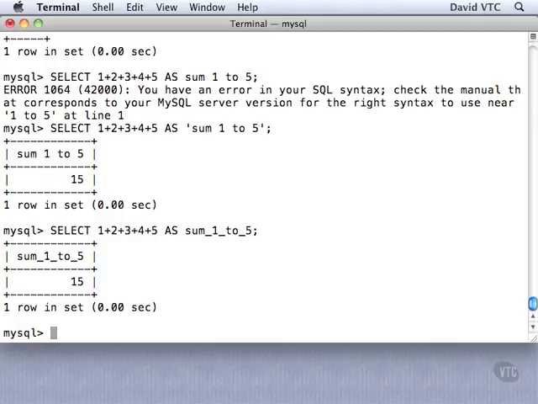We can use any of three kinds of quote characters for creating a quoted alias. The only requirement is that the opening and closing quote characters must match. We can use single quotes, like this one, double quotes, which require that we hold down that Shift key, and the backtick character, or the backtick quote. The backtick quote can be found in various places depending upon the keyboard that we use. So there is no standard location for that.